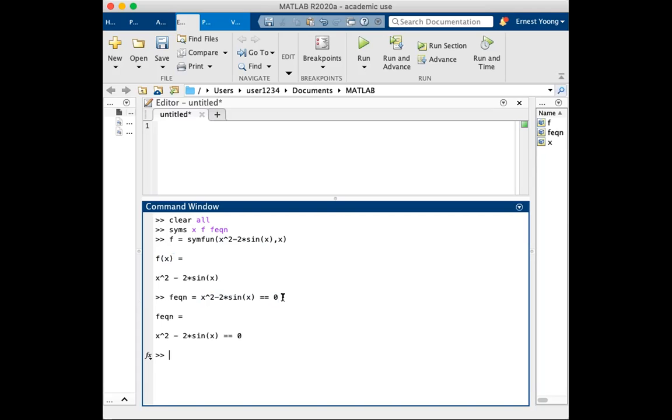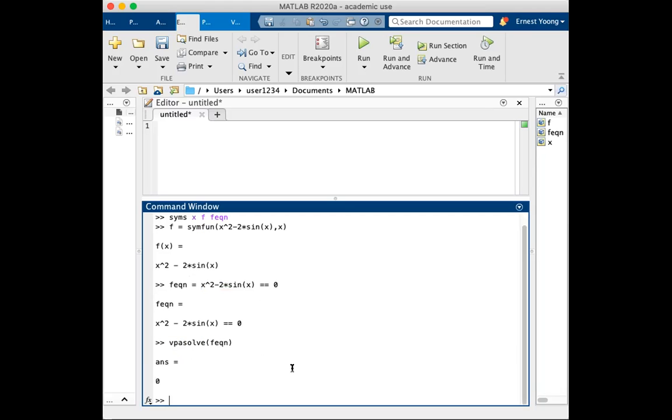Okay, let's repeat a solve. So we solve the function, but with VPA, which means we need it in a decimal form. Okay, so from here you can see that there's one answer only, but normally for a quadratic function we should have two. So therefore we need to plot the graph to see where is the range for the second solution. Let's say plot.